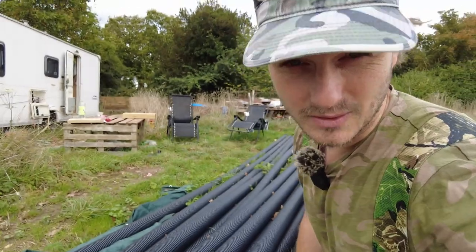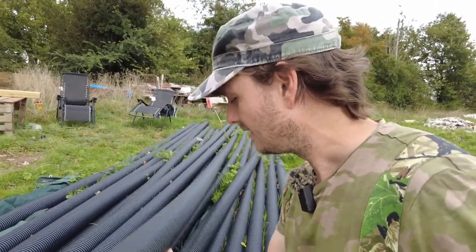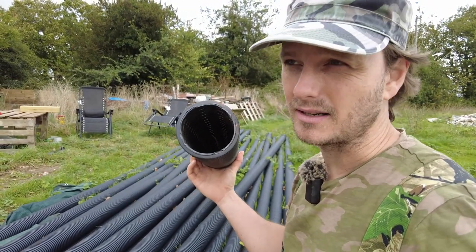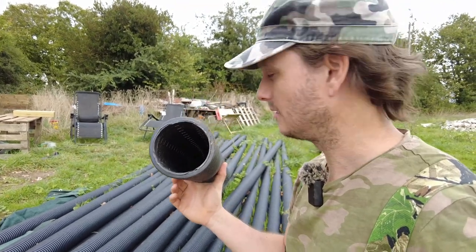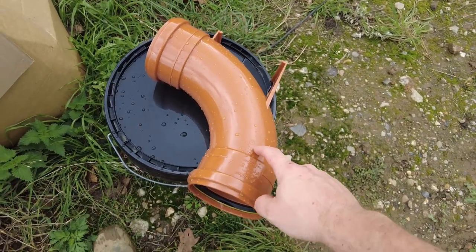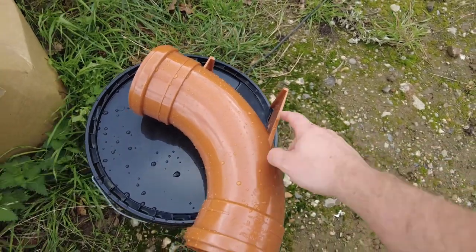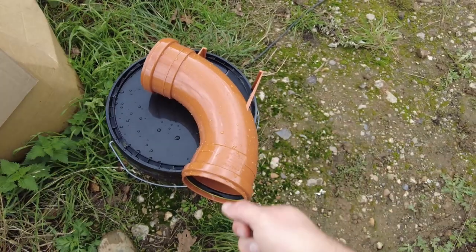I'm doing it once and I'm doing it right, because I don't want to end up digging around the house again. So this is the stuff that I'm using, and the handy thing with this is that I can use the normal underground push fittings on the end, like these. This is what I'll be using to go around the corners, because it's a bit more sweeping. This is what you normally put at the bottom of your stack, that's why it's got that little foot there. But it's got a nice radius on it, so if we ever need to jet it or rod it, then we can.